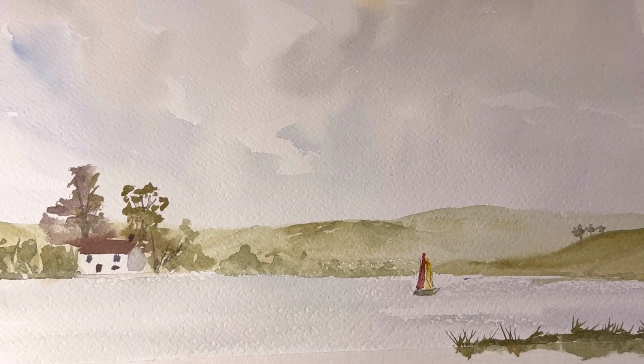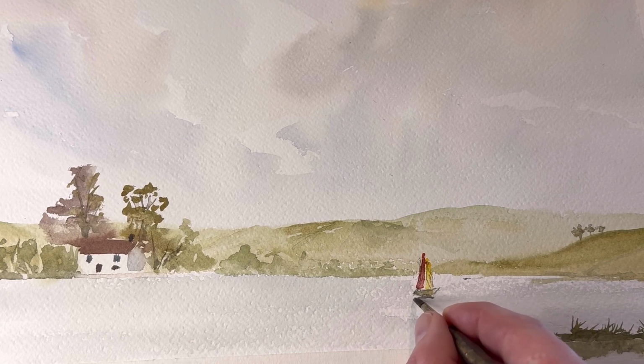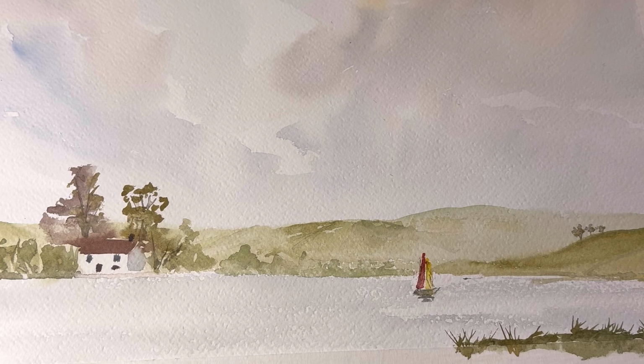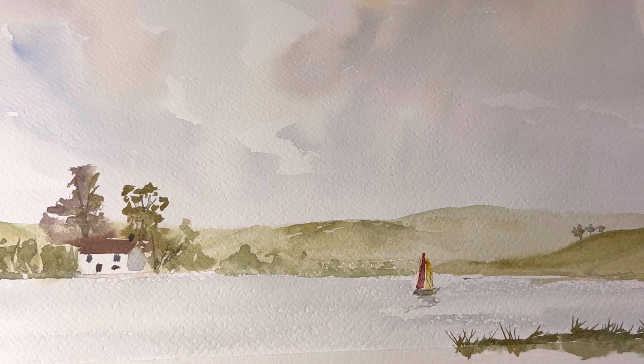You can see, I just wanted to add a little yacht sailing in the lake. And this kind of reminds me of a scene from my hometown. There's a big lake by where I used to live, and I used to go for a walk around it.